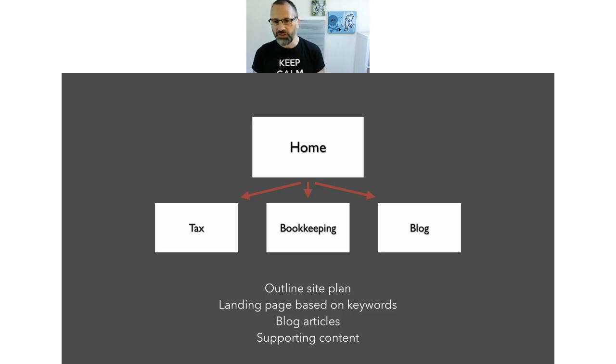One thing I would say is to try and keep the hierarchy as simple as possible. You really don't want people to be going more than 3 levels deep. So that would be, in this case, maybe home is 1 level, tax is another level, and then a page under tax would be a 3rd level. You don't really want people going 4 levels deep or more if you can avoid it. Sometimes you need to do that, but try and avoid it.